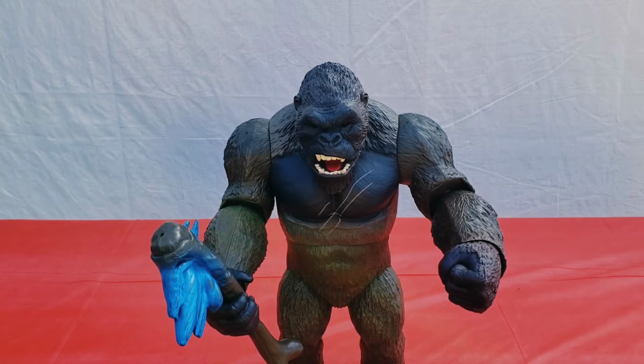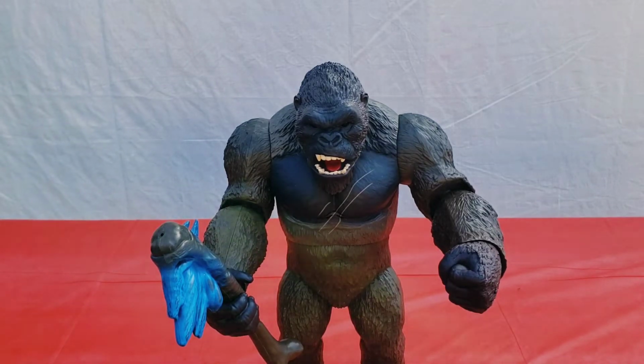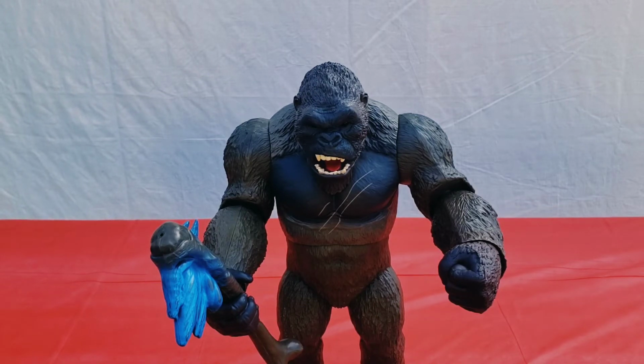So, again, right now before you, here we got the Mega Kong. And I believe it is much taller than 12 inches, or roughly about. Well, I know obviously that's not true either, but you get my point, it's a little bit higher than in the last video that we went over, the giant Godzilla figures from Godzilla vs. Kong. And this Kong, of course, is a little bit bigger than that giant Kong, just as the giant Godzilla is a little bit smaller than the Mega Godzilla.